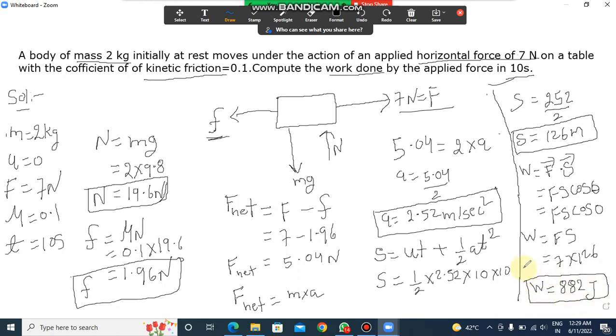It is very important to write all the units, because if you do not write them, you can't get full marks. So just note, I have written all the units all the time, here and here. Don't forget to write units with that. Okay, so this was the question. I hope you found it very easy, because I have written all the things so that you can understand very easily. Thank you so much.